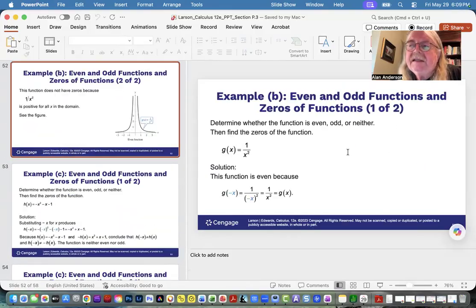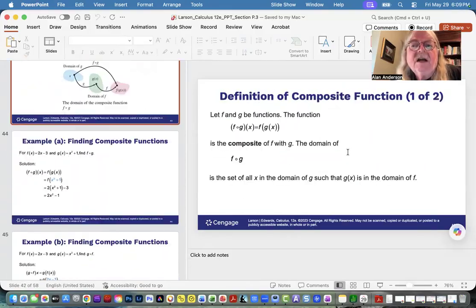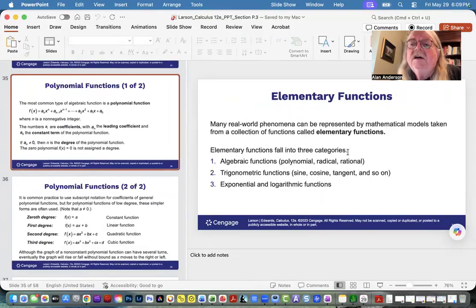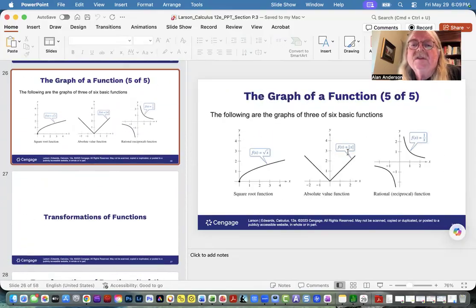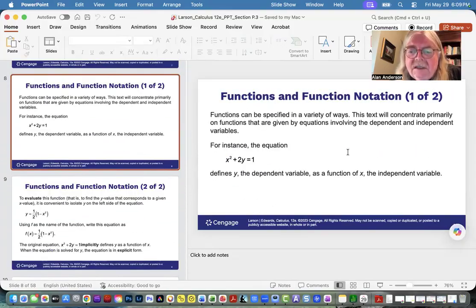So I think it's time for us to stop right here. And in our next section, we'll go through this section 3 and possibly we'll start 4. But hopefully all this material is coming back to you and you're realizing that you haven't really forgotten any of it and that you're still comfortable with it, which is good because we'll need it throughout the rest of this course. Okay, so I'll see you next time.